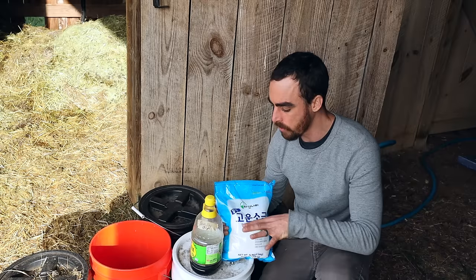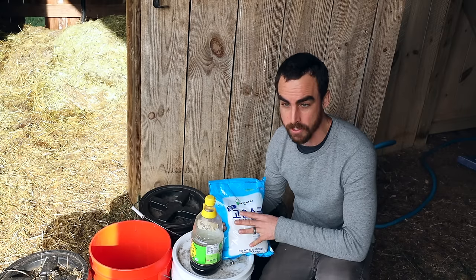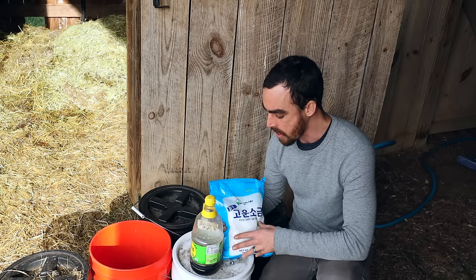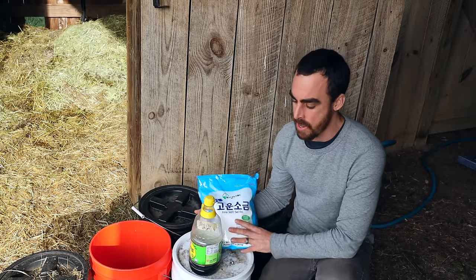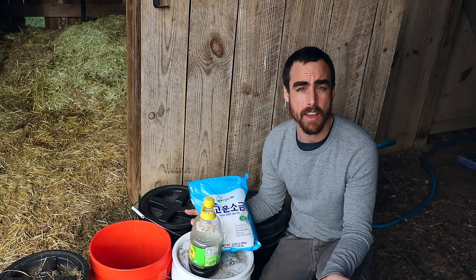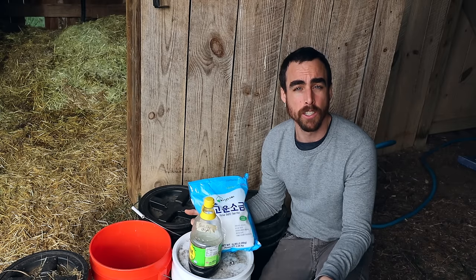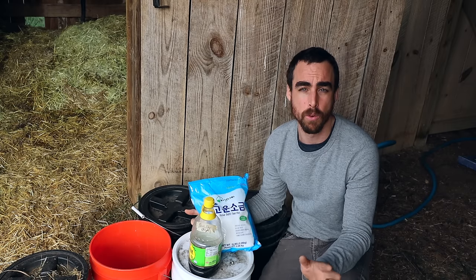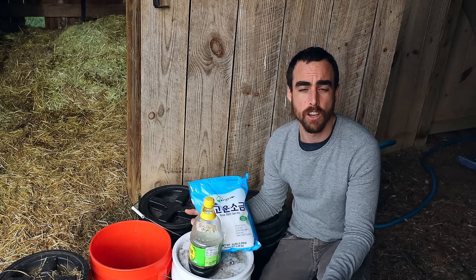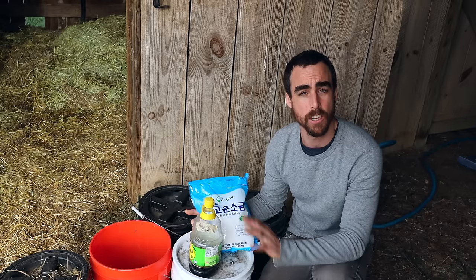I will be showing you the dilutions I'm going to use for all of this stuff. Except for the salt, if you do too much or too little of the other inputs, it's not going to really hurt anything. The final thing that we'll be adding is leaf matter, leaf mold, and some forest soil. I'm blessed to now have a lot of woods on my property. Leaf mold in a forest has the best microbes in the world naturally occurring, and leaves are some of the best carbon you can use. Making your own leaf mold is fantastic — you can make a huge pile and start composting it, and add it into your compost to inoculate a ton of microbes.